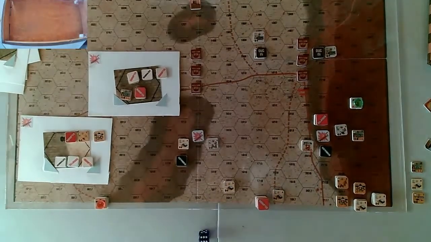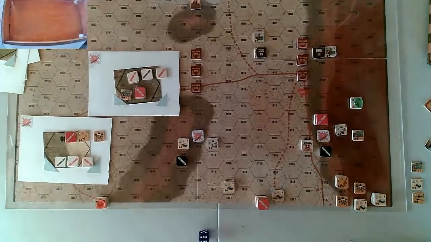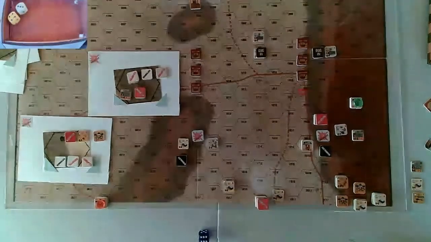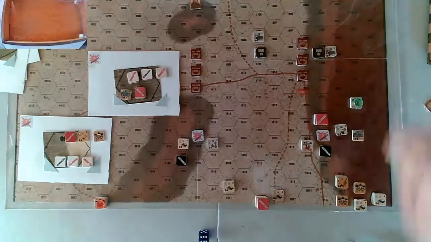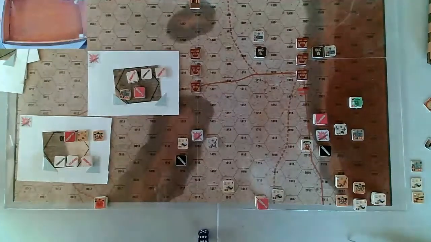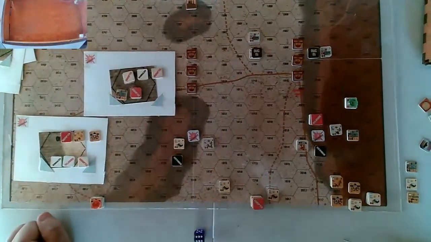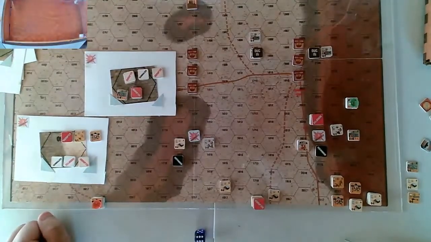So anyways, let's play this out. Last turn initiative, base 3 for the German and Italians, 0 for the British. So we've got 4 plus 3 is 7, and then 3, so 7 minus 3 is 4, halved is 2. So back to 2 activations for the Italians and Germans.